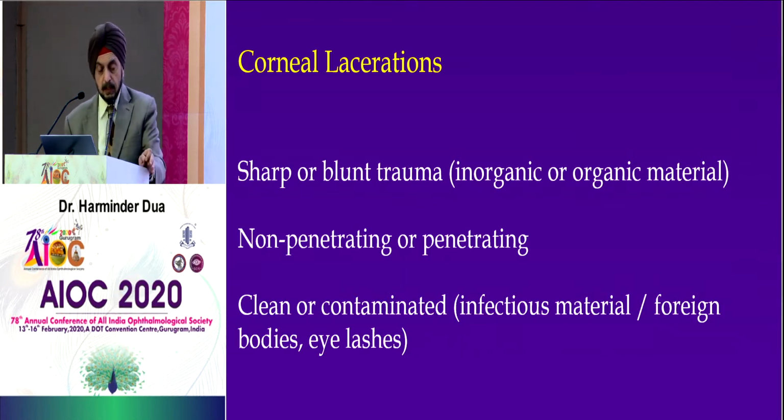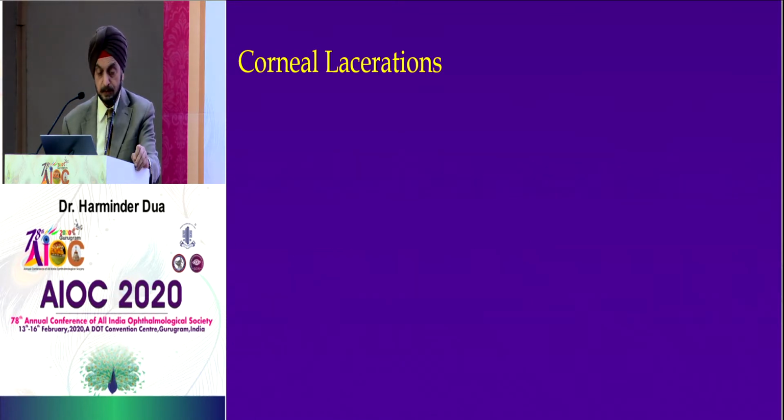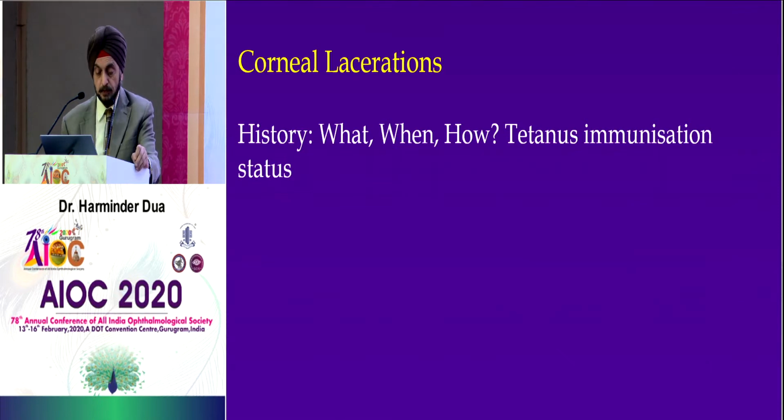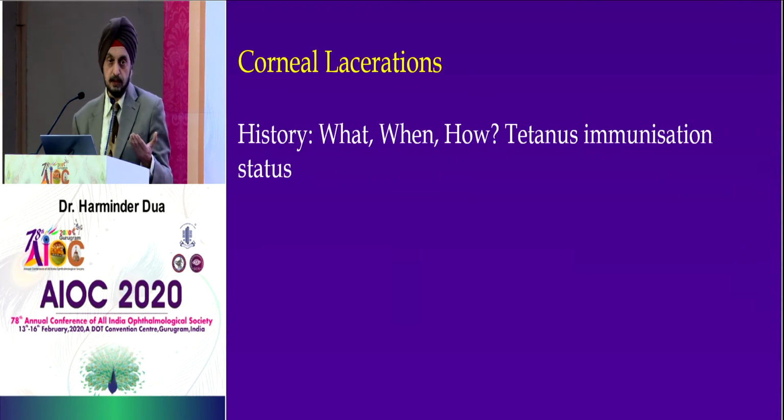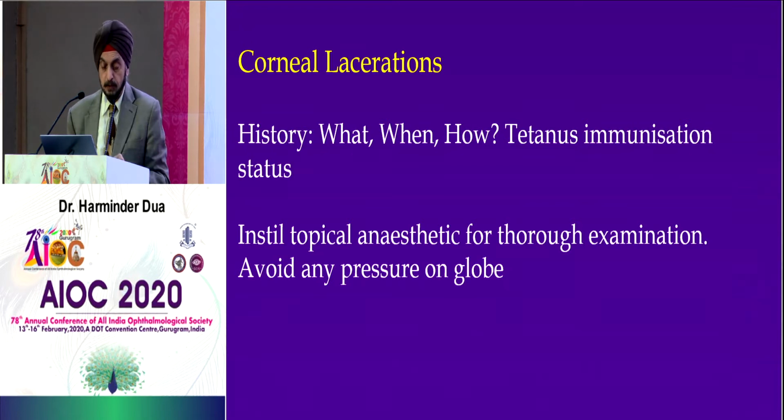Whether the trauma was clean trauma or was it contaminated, again, very important. The rule of thumb is that all patients with trauma, you must start prophylactic antibiotic therapy, and if there are bits of the eye, lashes, or bits of the lid or other bits of debris, then they have to be considered and cleaned and removed. So history of what, when, and how is very important. And in our situation, we always ask for tetanus immunization if there's a record. If not, if in doubt, we give them a booster for tetanus.